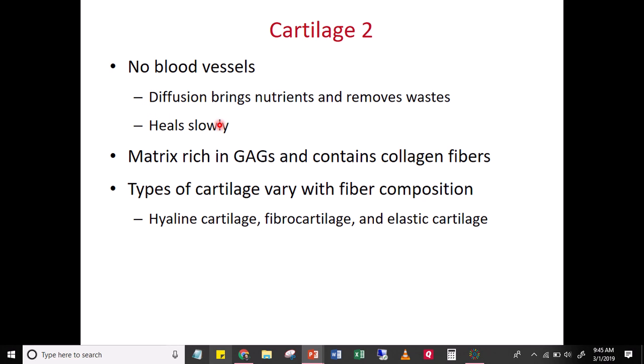Our cartilage extracellular matrix, though, is kind of squishy. It has a lot of water present in it. It's going to have a lot of glycosaminoglycans in it, or GAGs, and those glycosaminoglycans will retain the water in the extracellular matrix, or in the ground substance of our cartilage extracellular matrix. Depending on the kind of cartilage we're looking at, we have different kinds of collagen fibers, really thick ones or really thin ones. The types of collagen vary with the kind of cartilage we're looking at. So we have our 3 kinds of cartilage: hyaline, fibro, and elastic cartilage. Let's dive in and look at each of those kinds of cartilage.